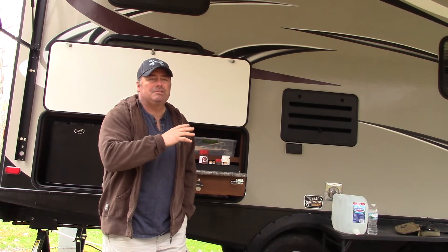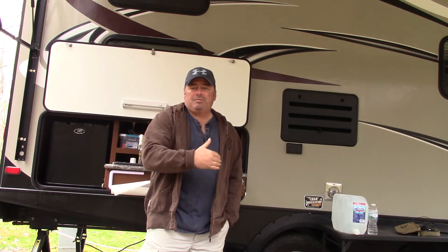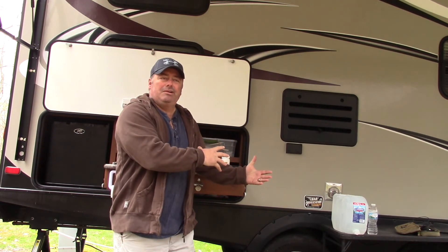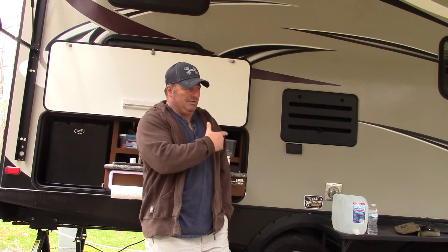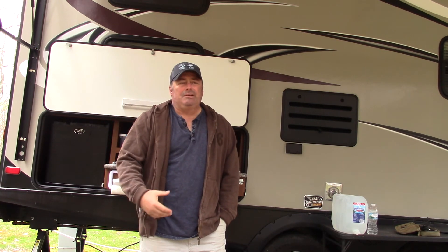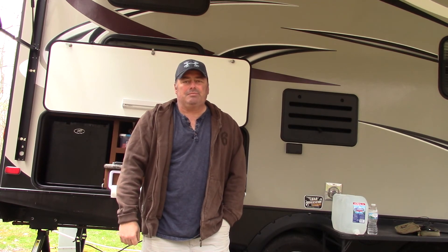If you're looking into campers and you're someone like myself — I'm okay with just a tarp, a wool blanket, a knife, and let me loose in the woods — you're going to want something like this so you can actually cook and stay outside the camper. Don't get me wrong, there's nothing wrong with watching a movie at midnight on the big screen TV inside, but I'd rather be outside by the campfire enjoying my family and cooking for them. This is Jeff with the Common Sense Camper, camping out.